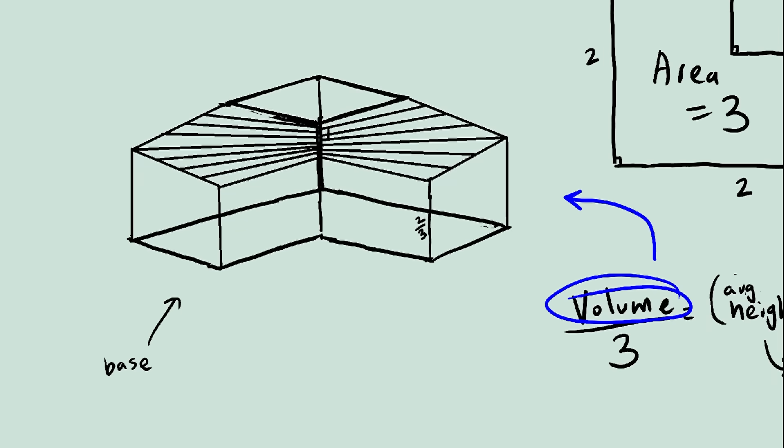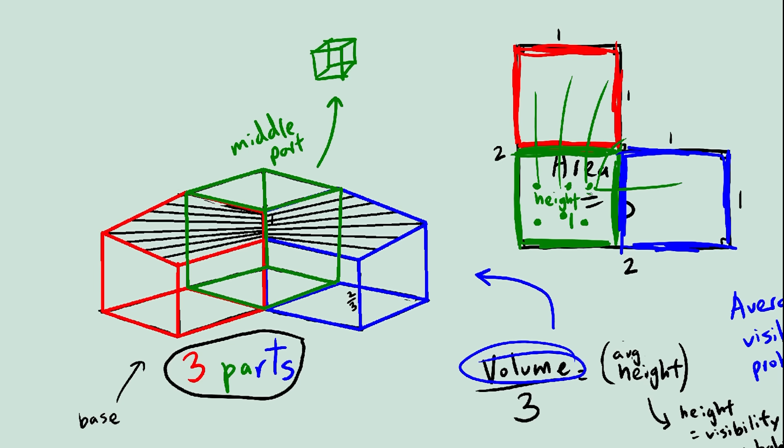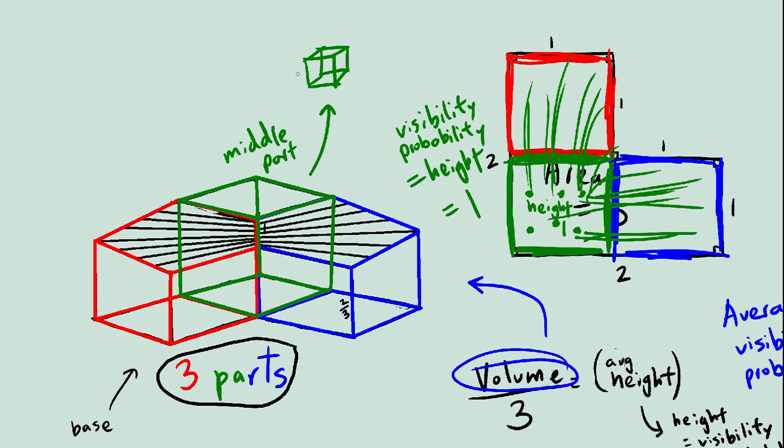Okay, so how do we find the volume? If you look more closely at our shape, you'll realize that it is a weird shape. It's basically composed of three parts. Each core corresponding to one of the three squares from solution 1. The middle part is nice, it's just a cube. Which makes sense, because every point within this square has visibility probability 1, you can see the whole room. And therefore the height is always 1, and you get a cube.